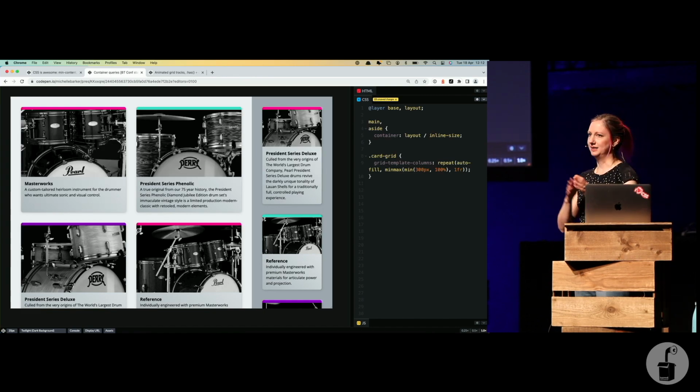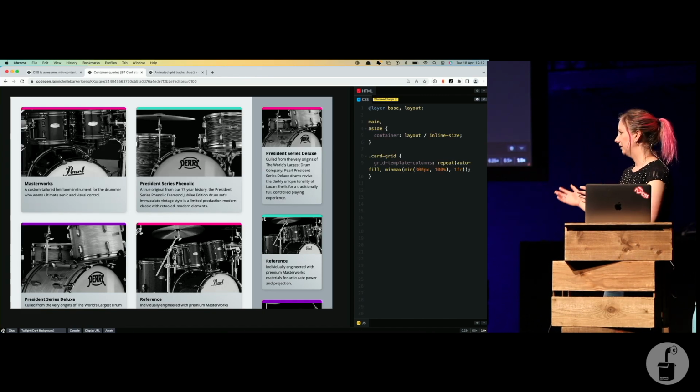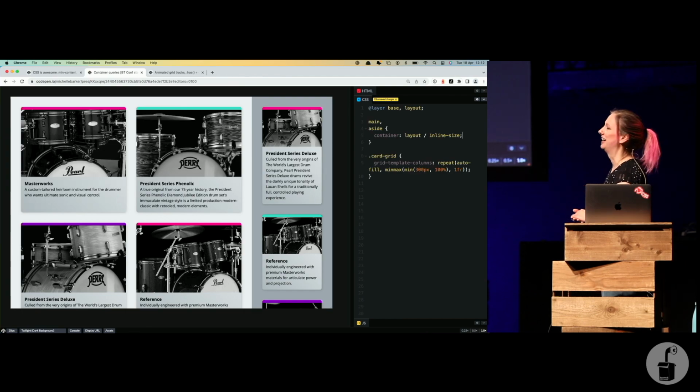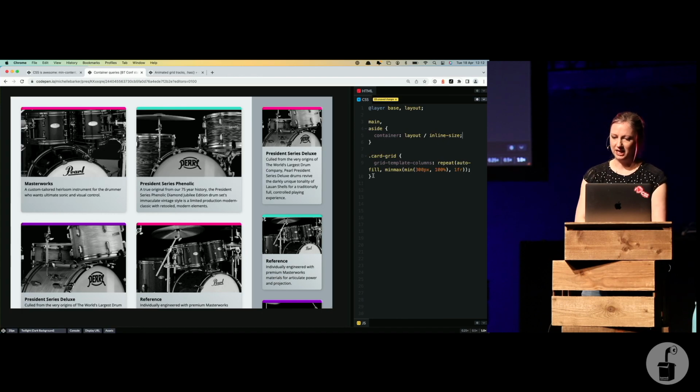And the type is inline size, which is pretty much the only value you want at the moment. So inline size is equivalent to the width if you're using left to right or right to left writing mode. The other option is size, which I haven't found a practical use case for at the moment. Maybe someone can enlighten me. You can't query the block size at the moment. So we're going to use inline size to query the width, because that's what we need.